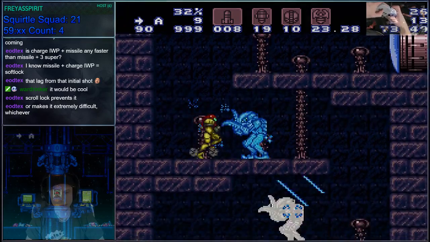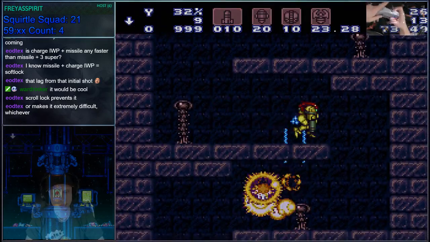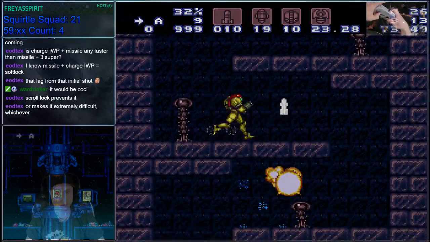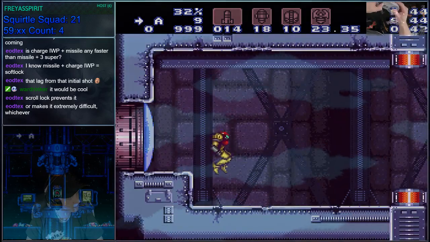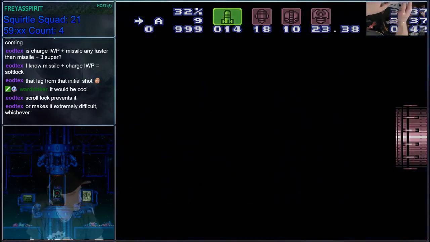And then, of course, this room. You just want to kill these pirates and collect their drops as much as you can. It's kind of an awkward room, but you just want to do kind of aim down jumps on your way down. And yeah. That's that segment.